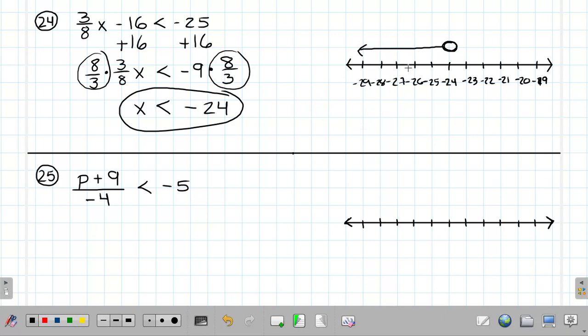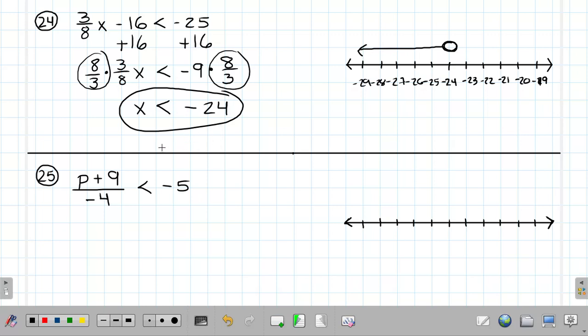This one's maybe a little bit harder to check, but just pick any numbers over here and plug them in. It doesn't matter which numbers you pick. Now you can be smart about it and maybe pick something like -32. If you can see that would work nicely with the 3/8. But the key here is, same exact steps as solving any two-step equation, even with the fractions. The only reason we would need to flip is if that 3/8 was a negative. So if we had to multiply by a -8/3.